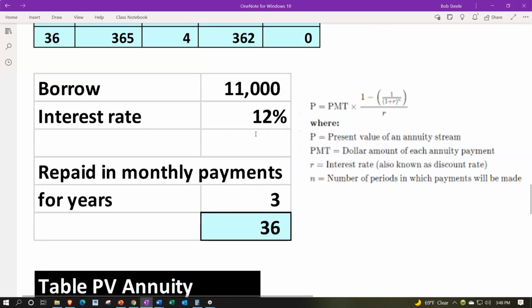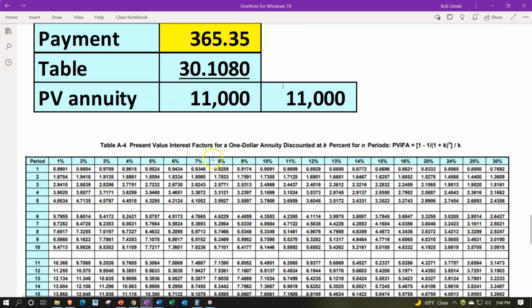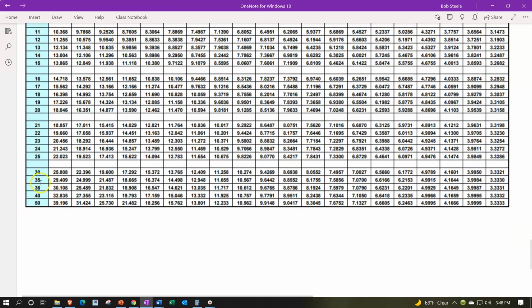So I'm going to back into this yellow amount up there. I'm going to look into the table, but when I look at the table normally, the percents have normally been yearly percents, and the periods have normally been yearly periods. But now the periods are monthly periods, and therefore the percents need to match the monthly periods. But the table only goes down to, notice, we've got the 30 and then it starts skipping periods, 30 to 35 to 36 to 40 to 50. So we start having limited periods down here once we get above a certain threshold.